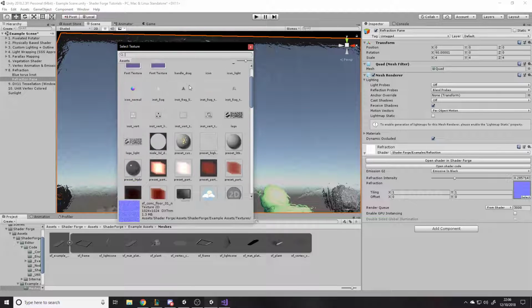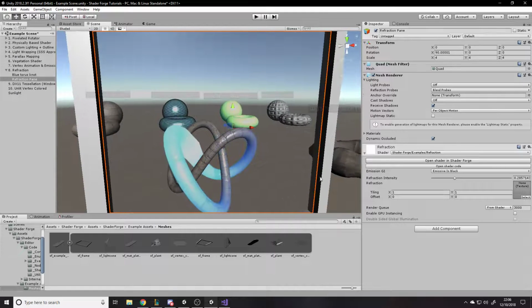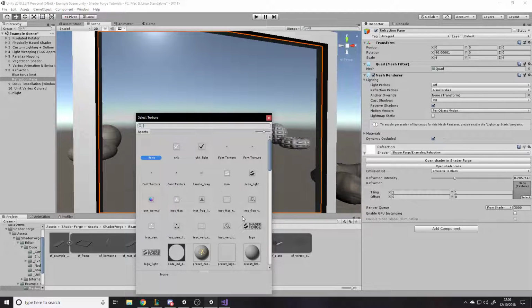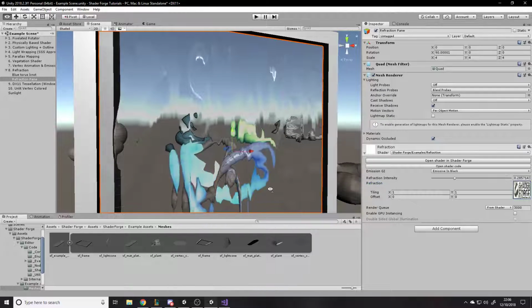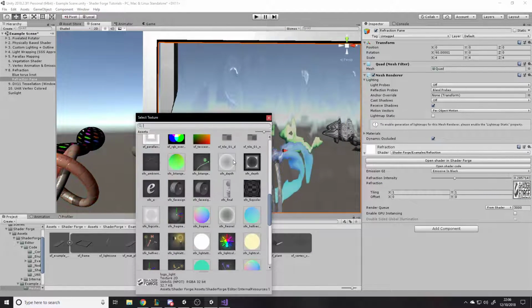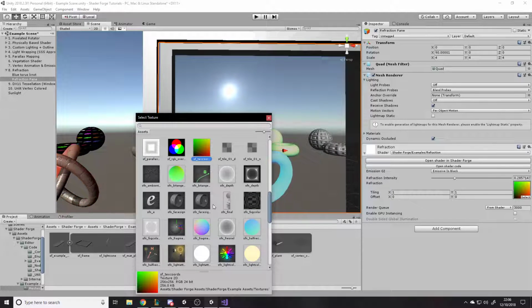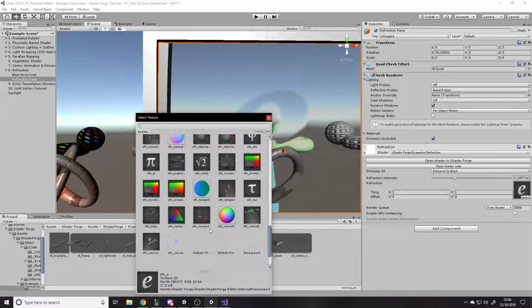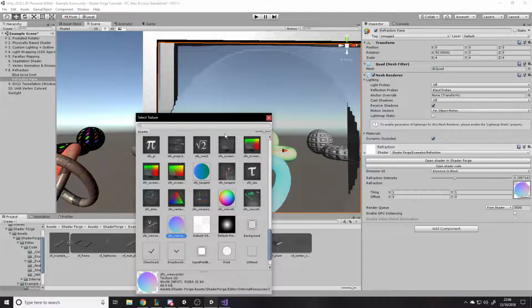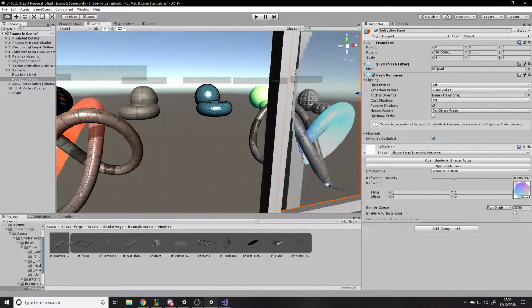So if I got rid of this, as you see, everything is perfectly flat now. But if we give it a texture, it uses this texture now. It's not designed for it, obviously, but you can use whatever you want as the map for distorting things through it. So using this weird circle texture just makes a circle thing. It doesn't look right, but you get what I'm saying.